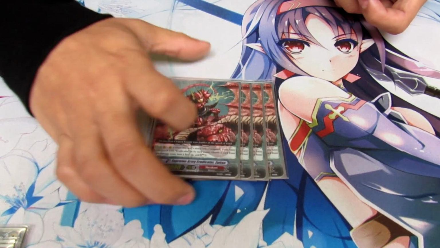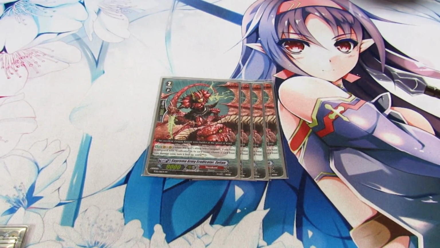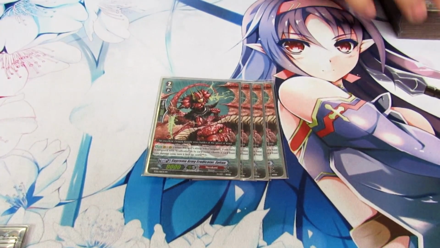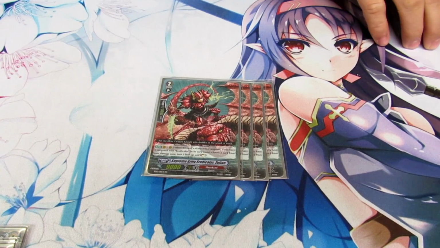Starting with our grade 2s, we got 4 copies of Zuitan. Zuitan is basically the unflipper of this deck. He's a solid grade 2 Bride, just because we're running Linshu also as our starter, so you're going to make that Linshu starter free, and you get some extra soul as well.